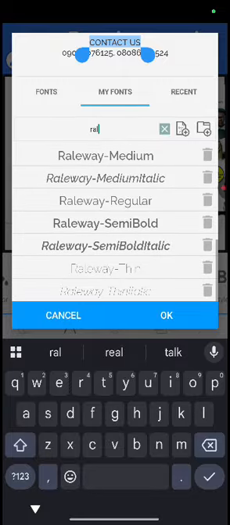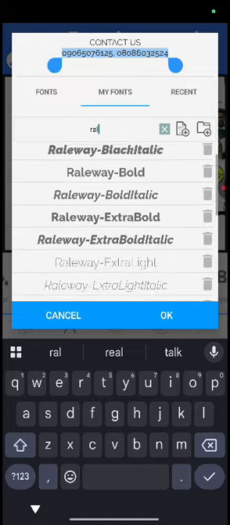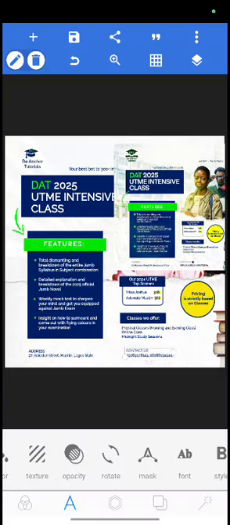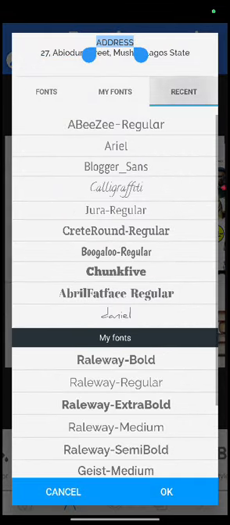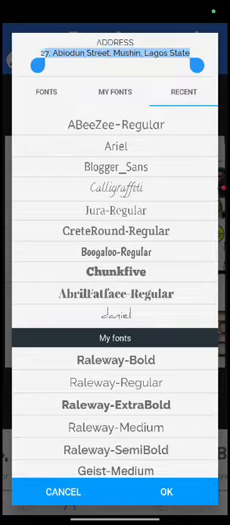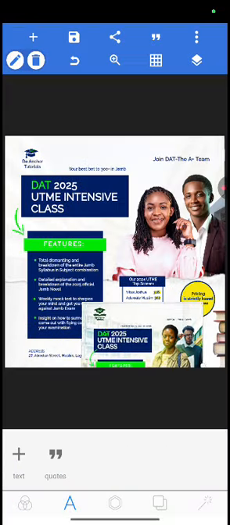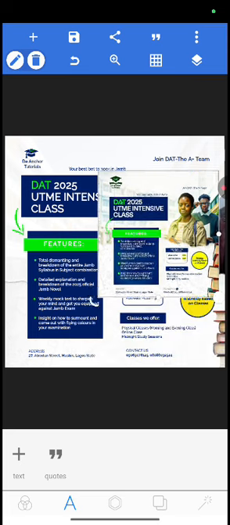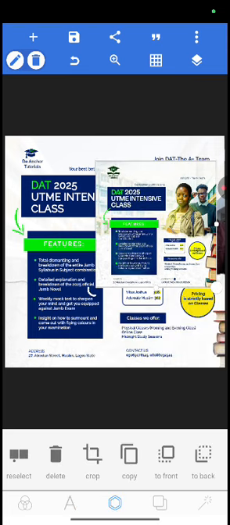Let's make here regular. Then the down one will make it bold. Yes, the same thing here. Font here will make it regular. Then the down one will make it bold. So you can delete this now. As you can see, you can delete this.